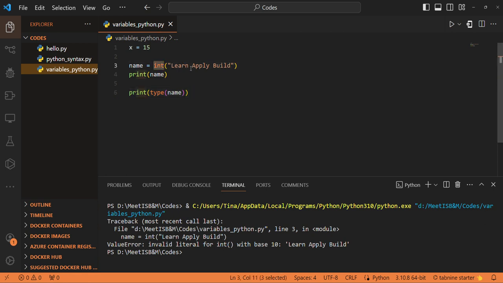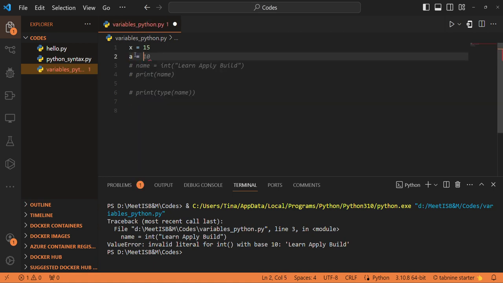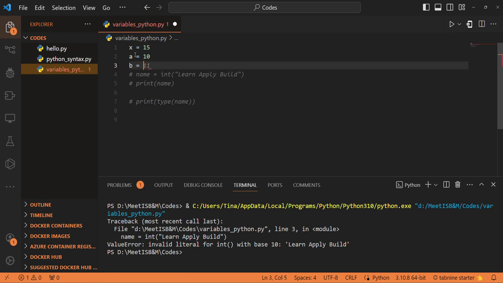But I can convert a number to a string. So for example, if I just comment this out, let's say we had a value of x, then a is equal to 10, and b is equal to, let's say, 20.